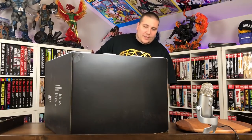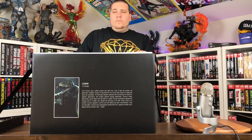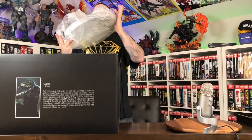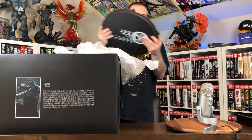Without a doubt, you got the best packaging in the business. Here goes the little lizard bio included on this side of the box. And as always, you got your straps. So first things first, on the top you've got the base, which looks like it's like 24 inches. Look at this — very cool. When I'm looking at this it reminds me right away of like Ninja Turtles sewer base.